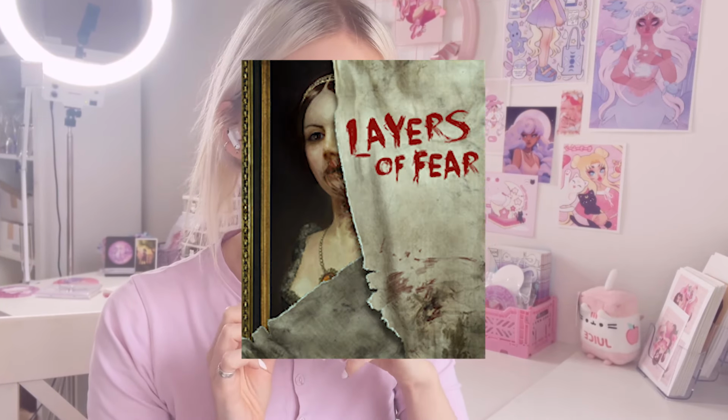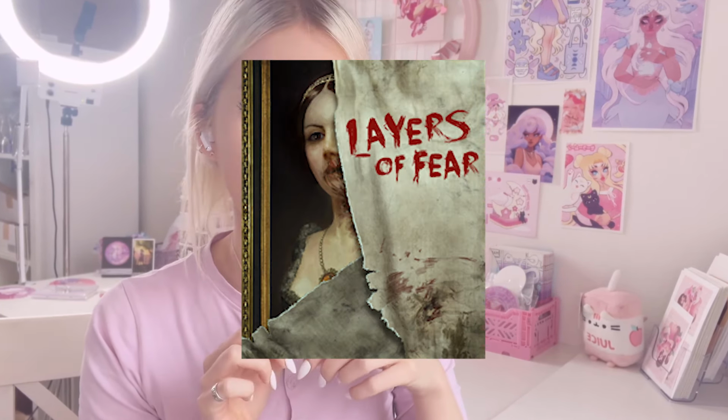I don't know if you guys are into horror games and stuff like that, but I absolutely love it. And also, if you need a recommendation for a horror game, then I 100% recommend Layers of Fear. I will say this to anybody who I notice has even a tiny bit of interest in horror games, that I will always recommend that, because that scared me so much. There's something about playing a game that is scarier than just watching a horror. I don't know, to me it's scary to actually play it.